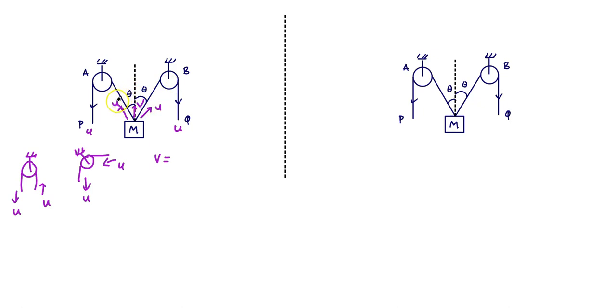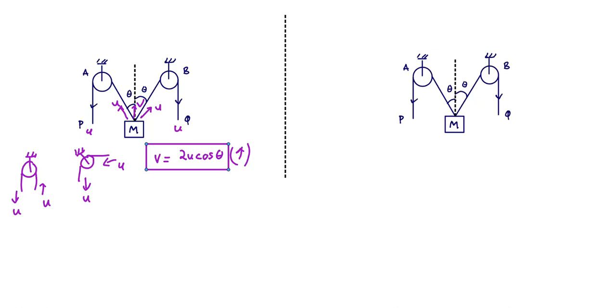So the component of this vector in the vertical is u cos theta. This vector is also u cos theta. So the resultant is 2u cos theta in the upward direction. And clearly u sin theta in this direction is going to cancel with u sin theta in this direction. Okay? And yeah, it looks like we are done, right? It was quite quick actually. So 2u cos theta in the upward direction is the velocity of this point. So just the speed would be 2u cos theta.